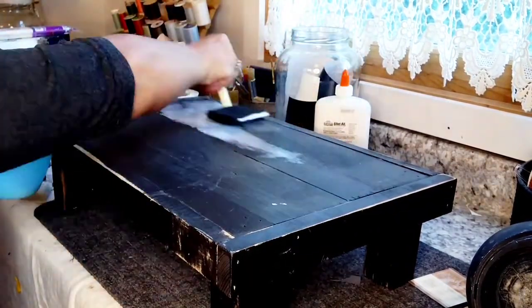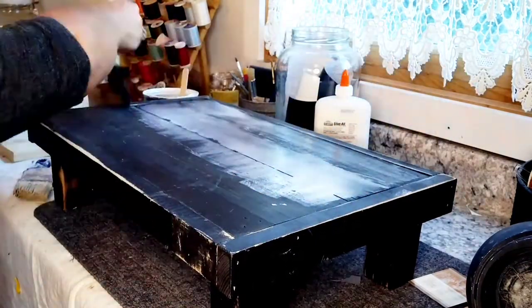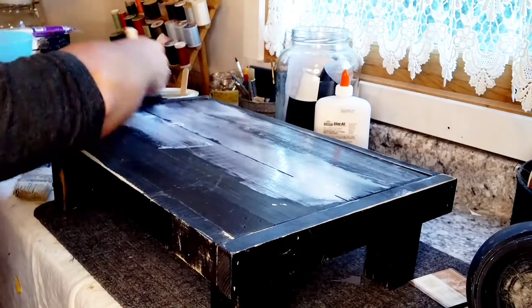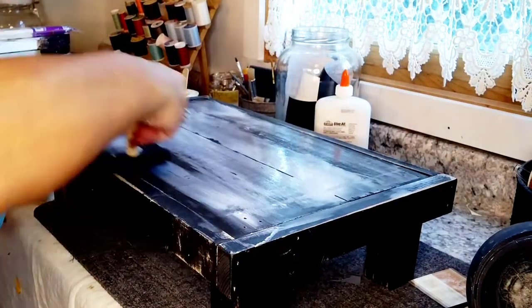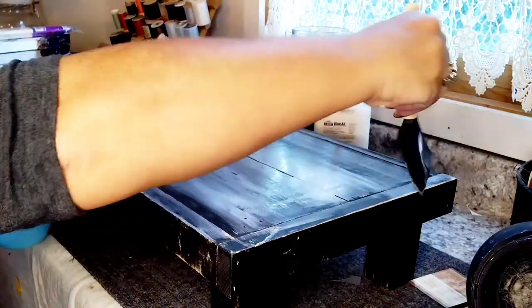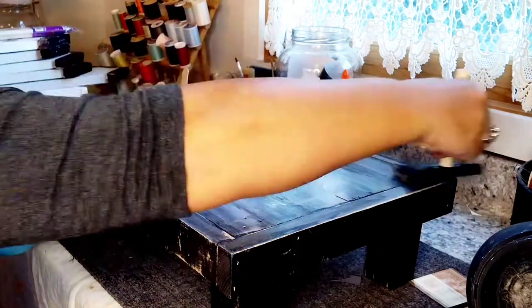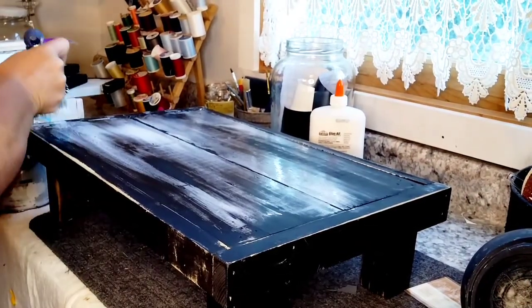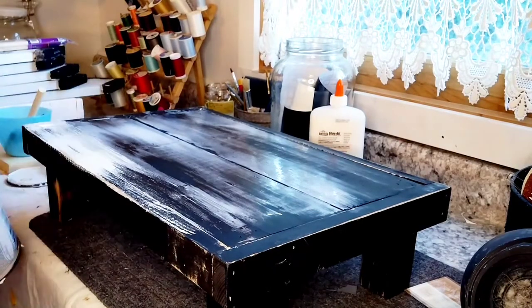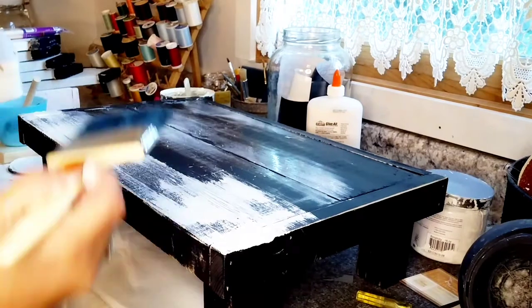But today, I'm going to share with you this new tip that I am completely obsessed with. All you need is some Elmer's glue, paint of your choice, and a few brushes. That's it. Super simple. Anybody can do this. But I just love this and am totally obsessed. The very first coat needs to be your Elmer's glue. Just give it a fine little coat.